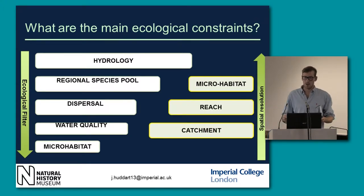And also the spatial resolution — are we going to focus on micro-habitat, which is the most feasible and economic to do? However, fish have big ranges, so maybe you should focus on the reach or even better on the catchment, so you can focus on spawning sites upriver but also the lowland sites.